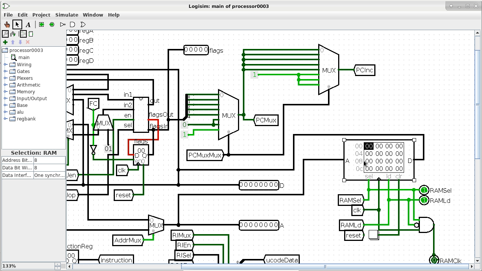The way it works is the address bits, the A port: what you present to the A port is kind of what you put inside the square brackets when you access elements in an array. And then the D port, which stands for data, is the content at the location that you specify. Let me say that one more time. What you present onto the A port specifies the address of a location in RAM. And then the D port allows you to interact with the content at the addressed location. And it has a bunch of control ports as well.